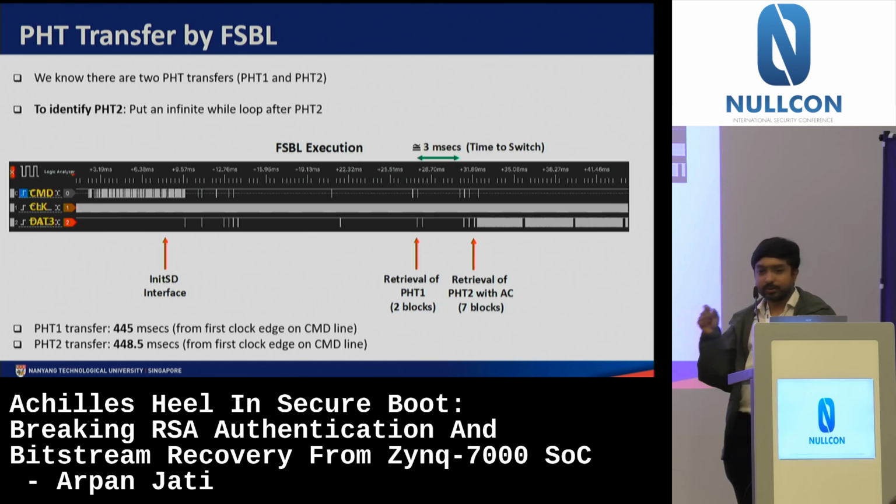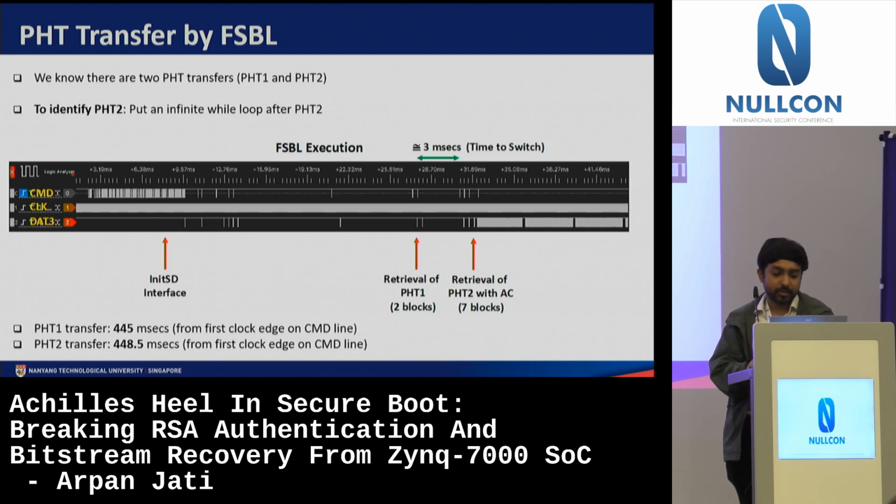So in the example, we used a switch to switch the delay manually, but technically there is only a 3 millisecond time frame in which we have to switch. So basically, we need an FPGA to monitor the communications and switch at the critical time. That critical time is 3 milliseconds, so it's very large for such devices. And if you are able to switch between these two PST1 and PST2 accesses, then the attack will work.